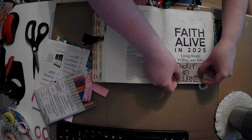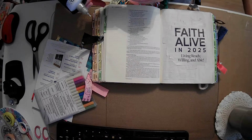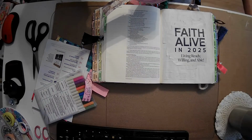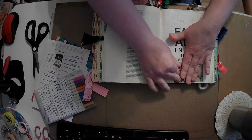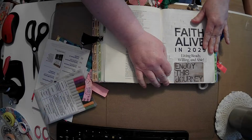Let's see if I can get this right here. Okay, got that there. And then we'll get going with the squares on it. Get enough glue on this so it will stick. I am finding that the glue will stick, but it might need a little more than normal, being that the gesso is on it. I'm not sure why, but it's seeming to work that way today. I put the gesso on this about an hour ago, but I had the ceiling fan on. So I'm doing that.